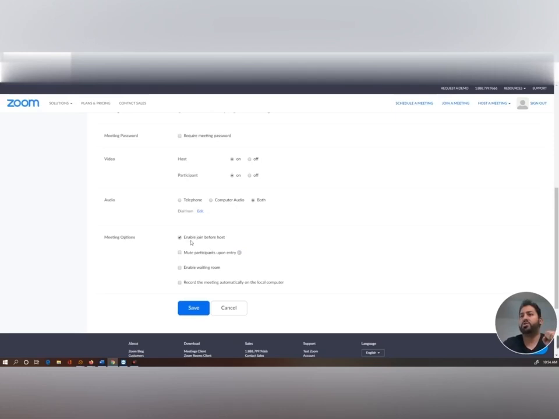Meeting options: enable join before host. That means, let's say that it's scheduled for 11 a.m. I have shared the code, which I'm going to show you how to share in the next few minutes, with them. And you want them to join and wait there for you in case you run late. They know that the meeting is happening and they wait for you sitting in there. You can mute them so it doesn't interrupt the meeting if there's multiple people, if there's 3 or 4. So if they join, you don't want them to immediately come in the middle of the conversation. You can choose the option of muting them.